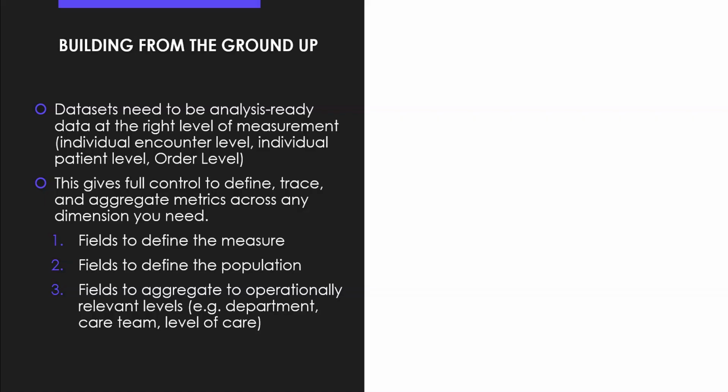But I'm going to show in more detail the topics that I think are relevant and how to set these up in a couple of different core types of tables. But let's keep going on this idea. In general, I'm trying to share that you can give control to your analysts by doing a good job of getting them data sets that include these three elements. Fields that define the measure. So do they have the what do I count, right? Do they have a unique identifier for each unit that they are trying to count?